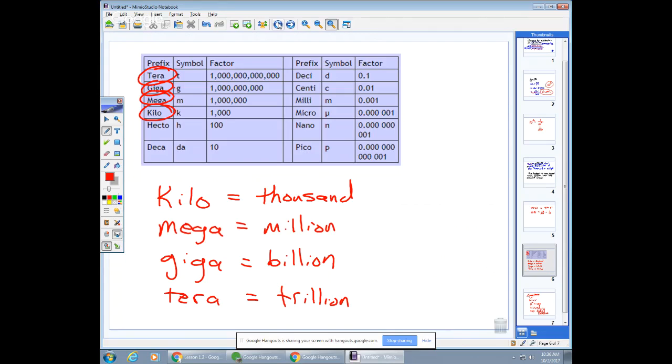Okay, other things that I want you to know. I'd like you to eventually soon be familiar with those. So you hear tera, you think, oh, trillion. You hear giga, you think a billion. Okay. Other ones I think are popular and good to know. On the small side, centi, milli, and nano I think are the most popular ones to know. So centi means the same thing as 1/1000th. Oh crap, 1/100th, I lied. Getting ahead of myself. Milli is 1/1000th.